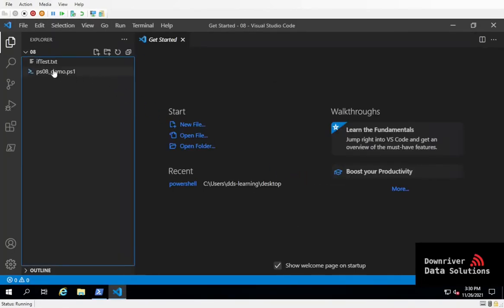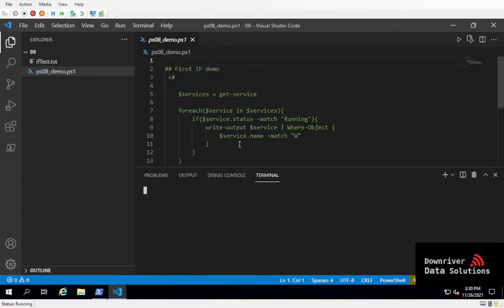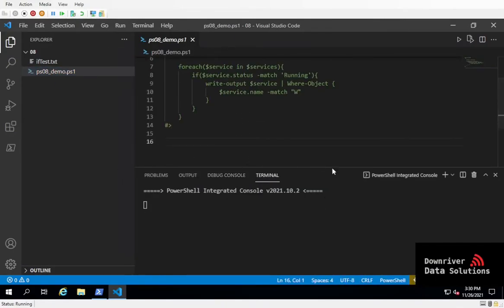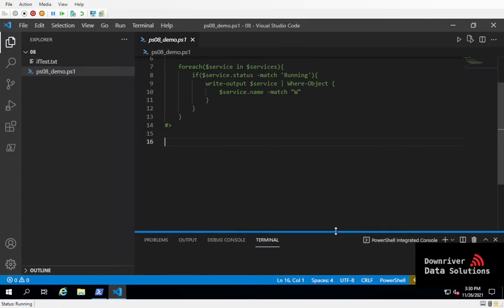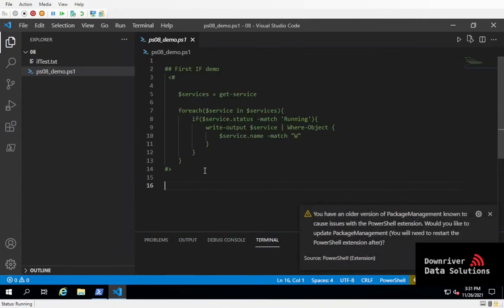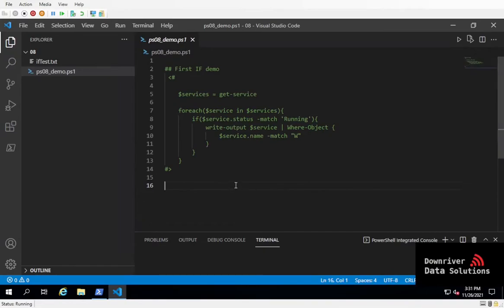So we'll open Code back up. So we have our first if there, and we know that we have a file in the PowerShell 08 directory.